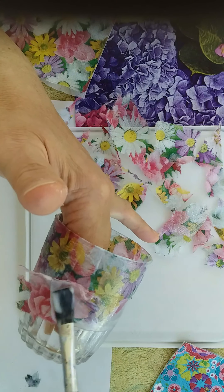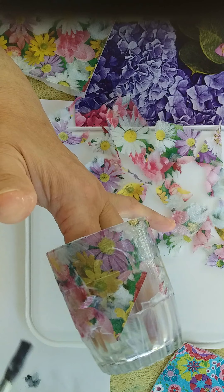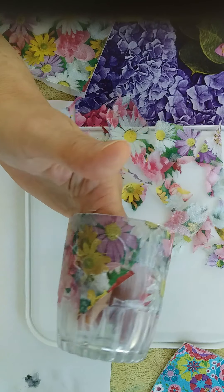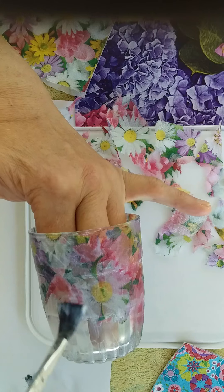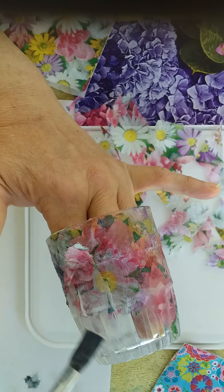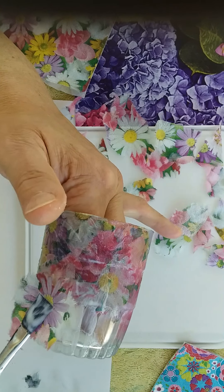You do need to be prepared well before you actually get started. It's a fantastic way to recycle things — you might have a flower pot or a plastic container that doesn't look great anymore. As long as it has a light color background, something that is white or even transparent like this glass, you're able to decorate. You won't be easily able to decorate something with a dark color unless you paint it a light color first, simply because the serviettes themselves are so transparent.